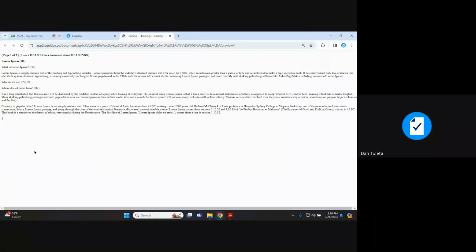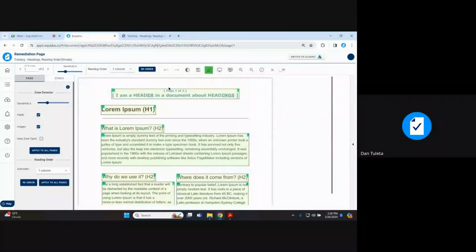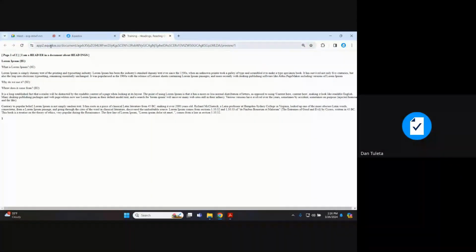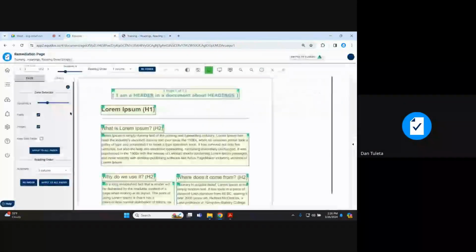So essentially what you're doing as a remediator is making sure that your HTML structure matches up with the structure of the PDF and how you would visually read this document if you were going through it. You just want to build that equivalent experience for a blind person using a screen reader who isn't visually able to see the reading order of the page, or understand that there's a table there, that type of thing. You need to make sure that you're setting up the structures from your PDF through that HTML preview.